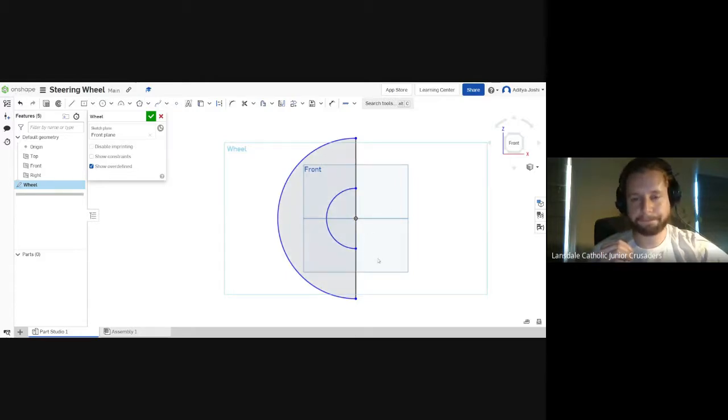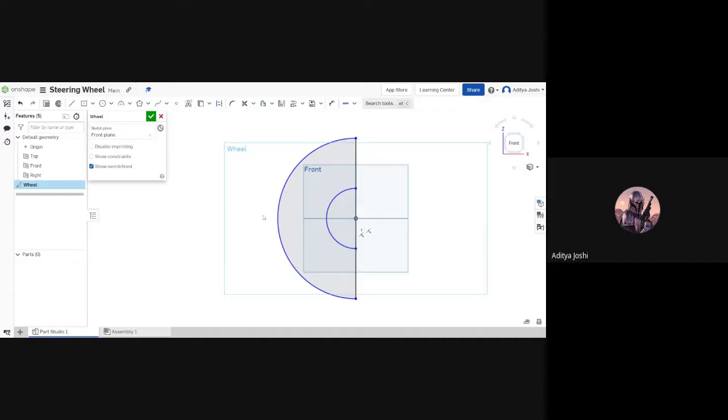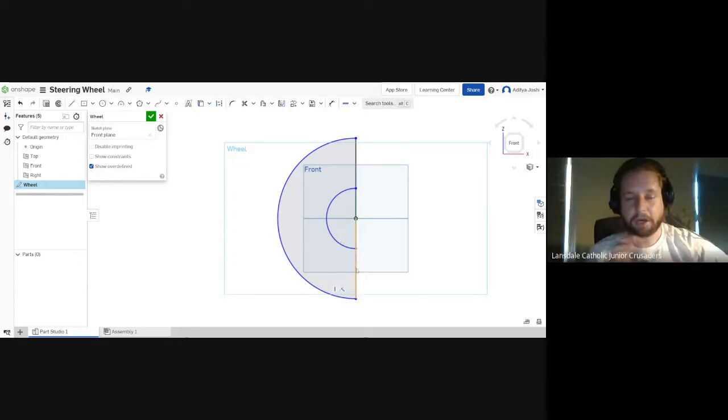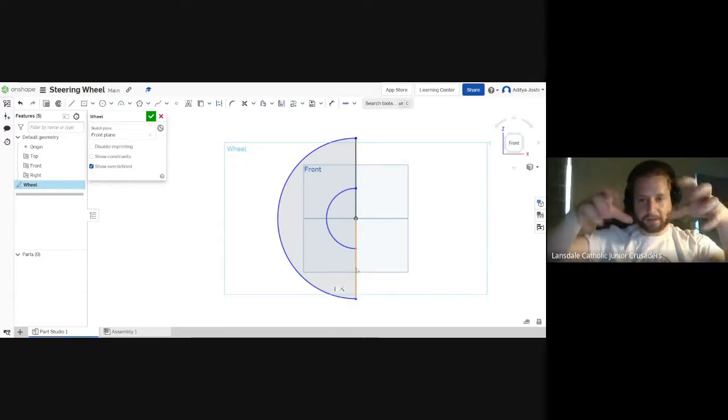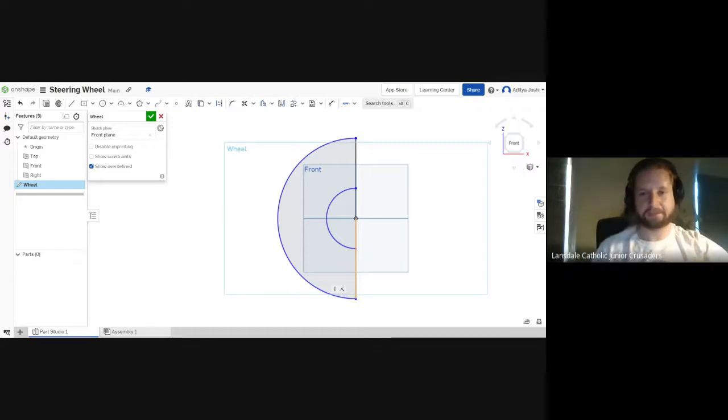Do you think your wheel's going to have spokes or something? Maybe one here, one here. So when it's symmetrical, it's going to be one across and then one down here. Perfect. How big do you want your hand grip part to be?